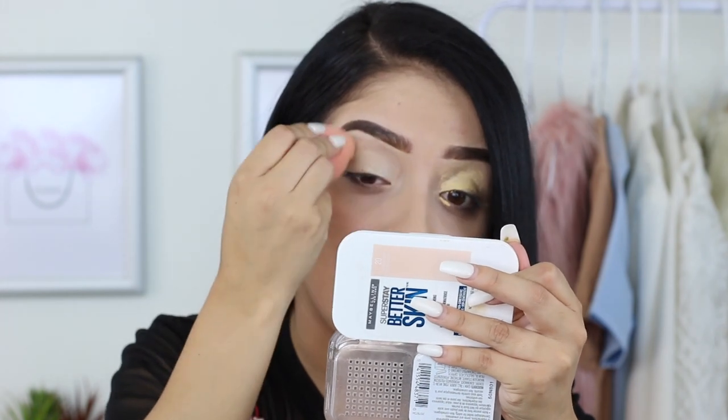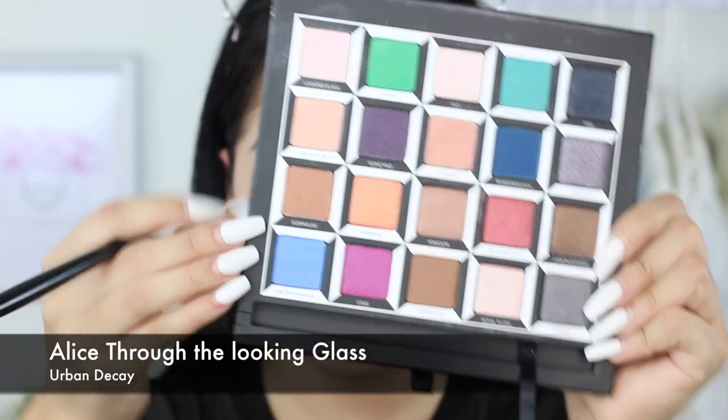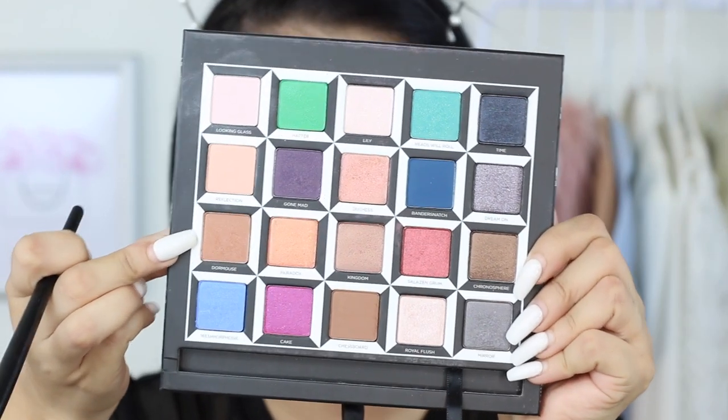When you open it up, you get this beautiful range of colors. I believe this was a new palette, but you can also buy pre-owned palettes that have been fairly used. I'm primarily going to be using the Air Patrol from Benefit and just apply it all over the lid.